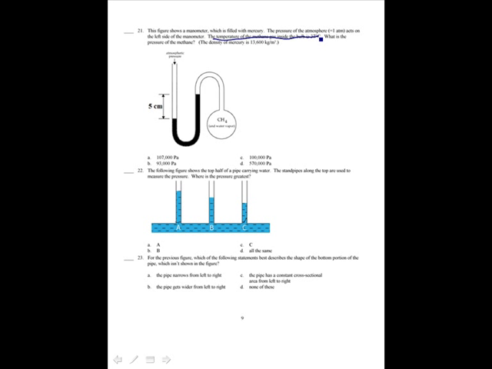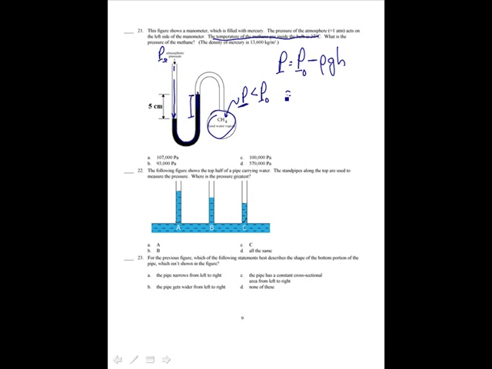First of all, we want to ask ourselves, is the pressure inside the tube less than or greater than the atmospheric pressure? I'll call this P, and I'll call this P naught. Alright, because of the way that the column is set up, P is less than P naught. This pressure pushing down is greater because it pushes this column up in this direction. So the pressure inside this bulb is less than the atmospheric pressure pushing down. So then, P is equal to P naught minus rho g h.